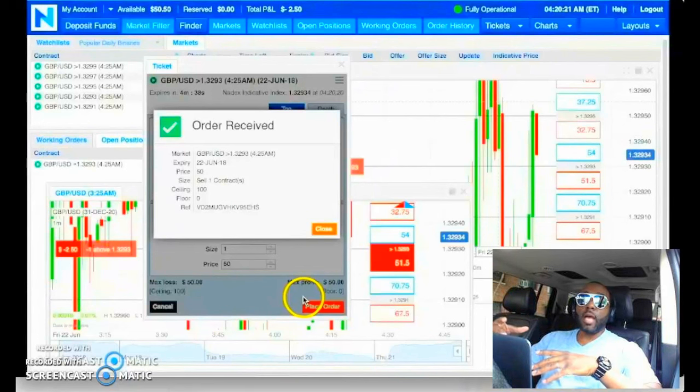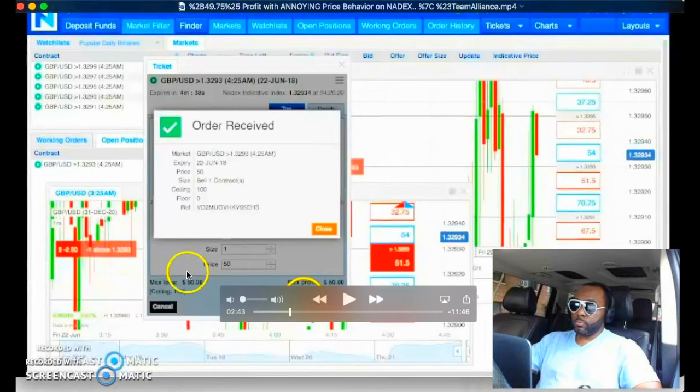And if I'm selling, I'm going to profit if I sell at 50, and if I exit the trade prior to the option expiring at a number under 50. You got me? Now let's just watch this trade. Let's just look at this example, because you're going to see me pull up the ticket to exit the trade before the option expires. Now just watch. Okay, just watch.